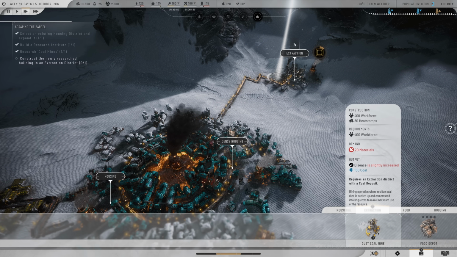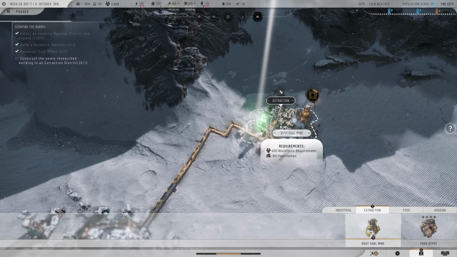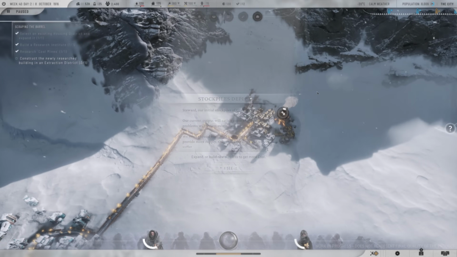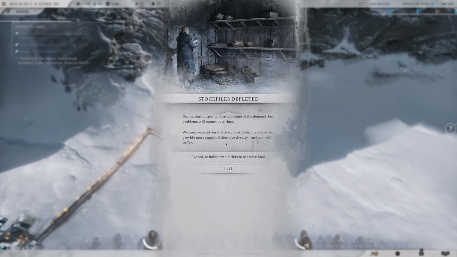Mining operation where residue of coal is sucked up and compressed into briquettes. Sweet. Let's do it. And now what's this? Stockpiles are depleting. Our initial stockpiles of coal have run out. Our current output will satisfy some of the demand, but problems will mount over time. We must expand our districts or establish new ones to provide more supply. Otherwise, the city and us will suffer. Expand or build new districts to get more coal.